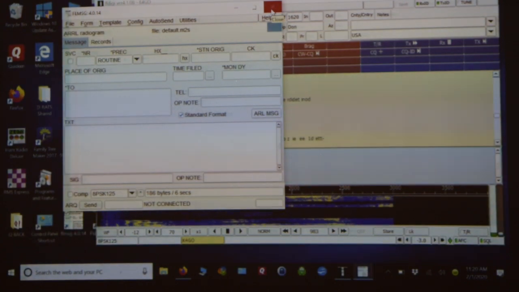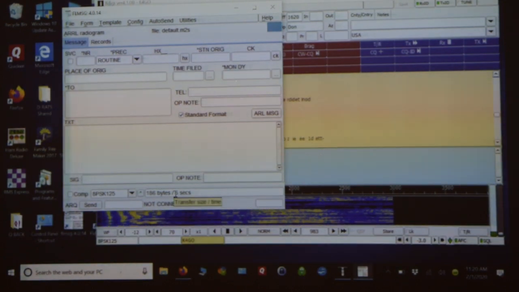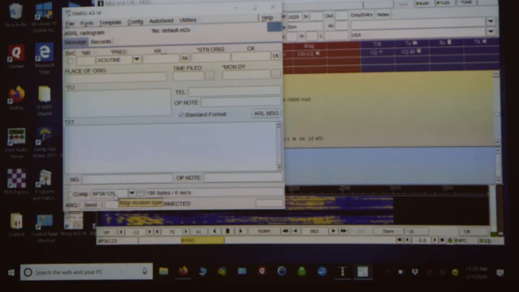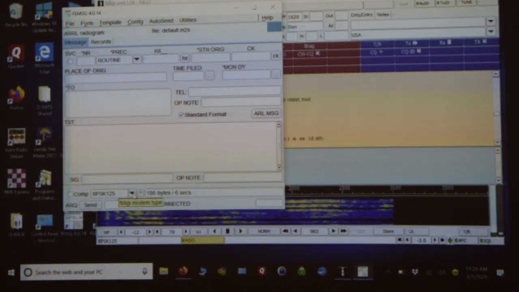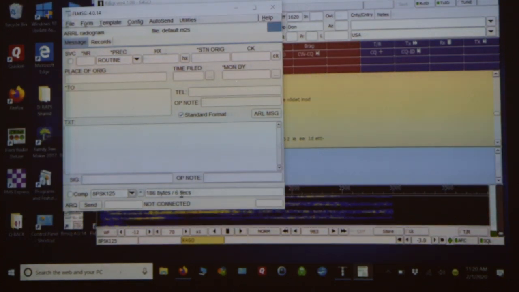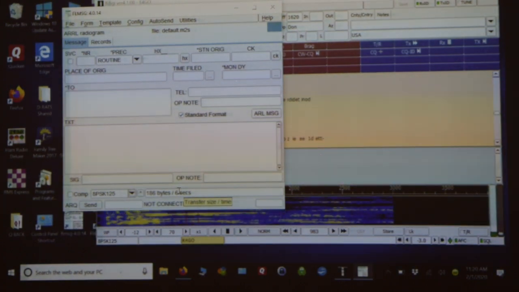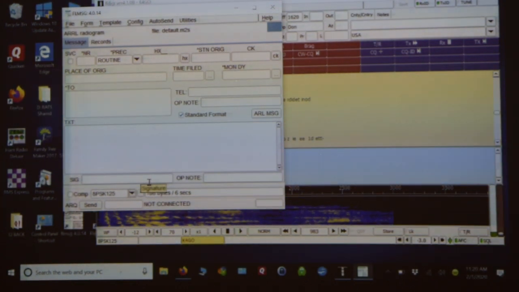And this makes it really easy. As you put the information in here, it will say you can change the mode. If you don't want to use PSK, that's the mode you typically use on UHF or VHF, so you go to a different mode. Anyway, it'll calculate the amount of time. This is really important if you are using this over a repeater, because you don't want a message so long that it's going to time out the repeater, because the other person won't be able to copy all of your messages.